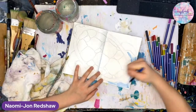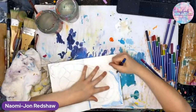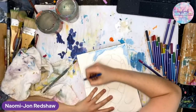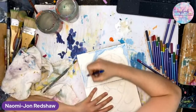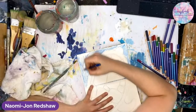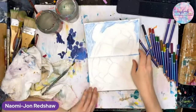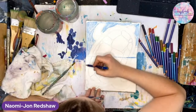Right. So we're just coming in and coloring in around the turtle. It doesn't have to be precise. You just don't go over the line. See? And it's not too hard. You want to go nice and softly, softly. If you go really hard, you're always going to be able to see where you drew the pencil down. This is so then the watercolor gets removed. Well, the pencil strokes get removed. So we're just coming in, coloring in on all sides, and a bit more color in there. Trying to see where I drew that other arm. There it is.